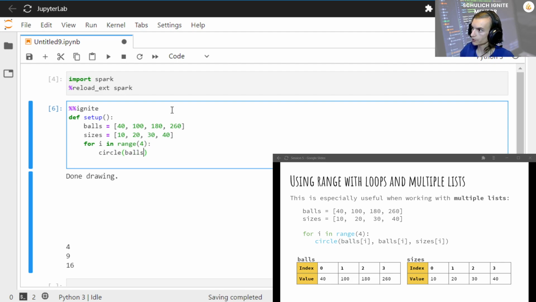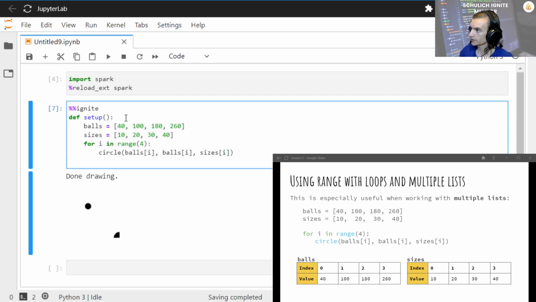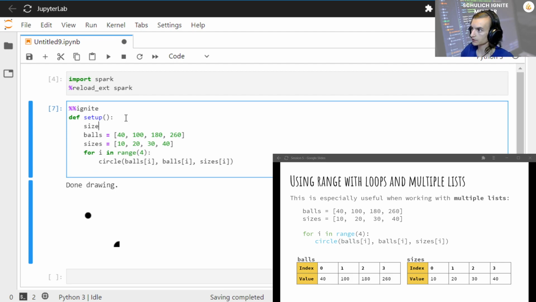circle balls at I, balls at I, and sizes at I. So the first time through, that'll use 40 and 10, then 100 and 180, then the other ones as we go through. I did not make that big enough to show, so let's do a quick size 500 in each direction should do.